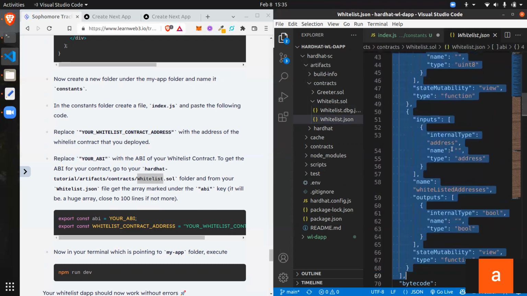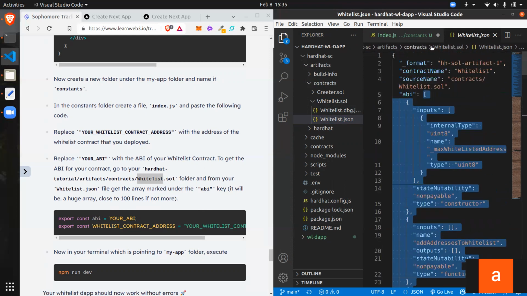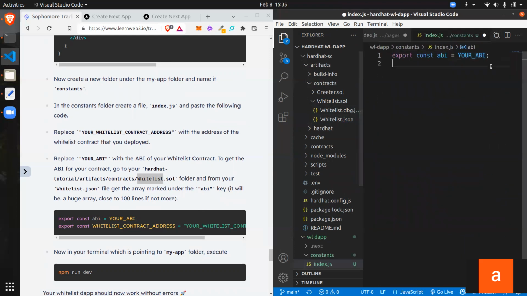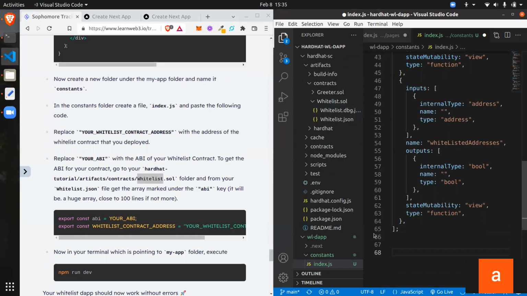You can see this ends over here, so let's copy everything and paste it here. Now we have the ABI, and you also need your contract address.